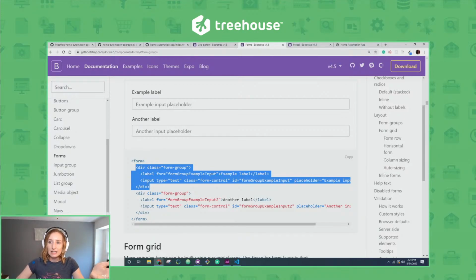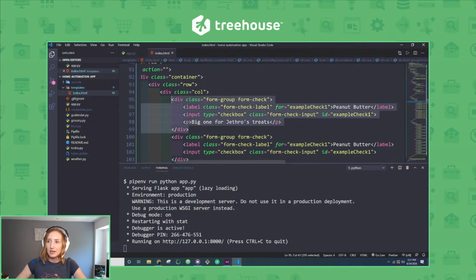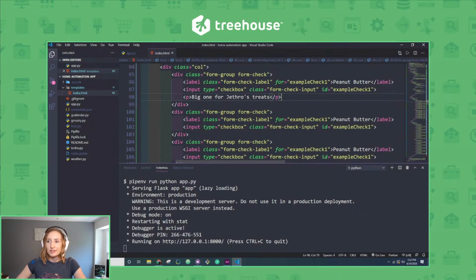If, for example, I need to style this one different than this one, it's easier to grab it by giving this one its own ID, for example, and I know it's going to grab just this piece instead of the whole form. So I put it into form groups. I bump over so you can see it's the same thing here: the label, the input, and then I'm just using a paragraph tag for the description. If it has a description, it'll have the paragraph tag. If it doesn't, no paragraph tag. So it's just that repeated over and over again.